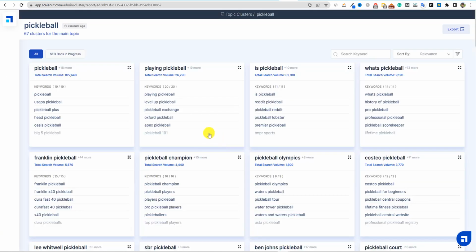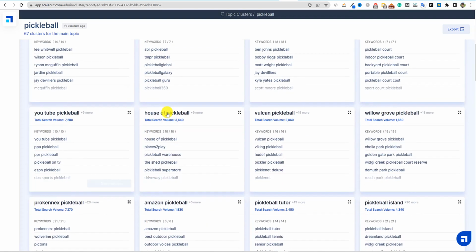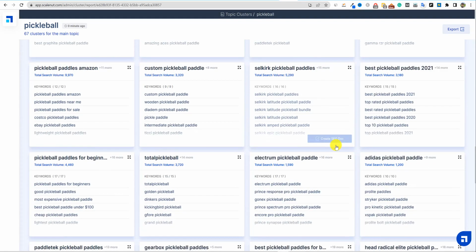And then this is what it looks like. So it does something similar to what Writer's End does. 67 clusters for the main topic. We have pickleball, we have playing pickleball. And the way that this kind of works is you would actually create a category or a silo for each one of these. Some of them aren't going to make any sense, right? But these are basically different silos.